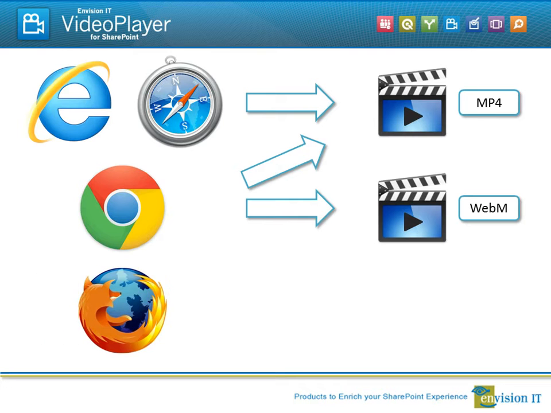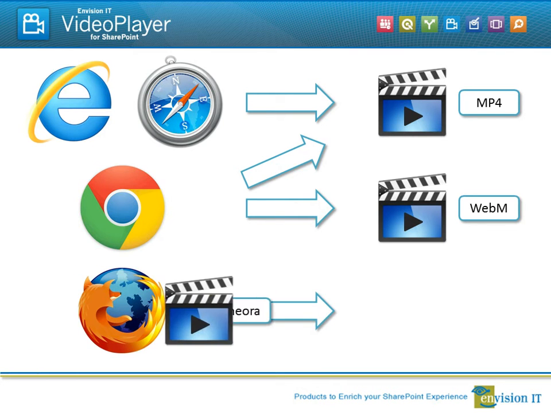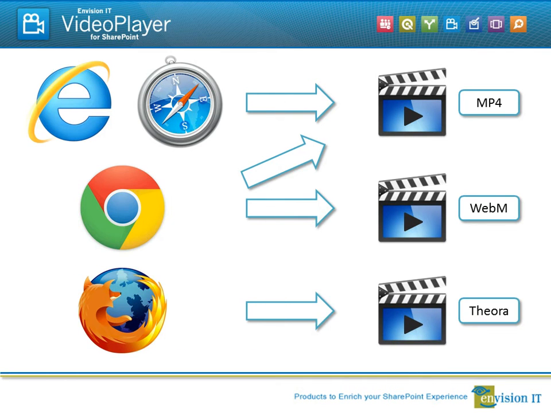Now, if you're coming from Firefox, unfortunately that doesn't support either MP4 or WebM. It needs the videos to be in a Theora format. So you can see, depending on the browser that the client machine is running on, you need to have different format videos in there. The nice thing with HTML5 is it allows you to have all of these formats present in the one tag, and the browser will figure out which is the appropriate video to play. The downside is that you need to encode your video in all these different formats in order to support the broadest possible audience.